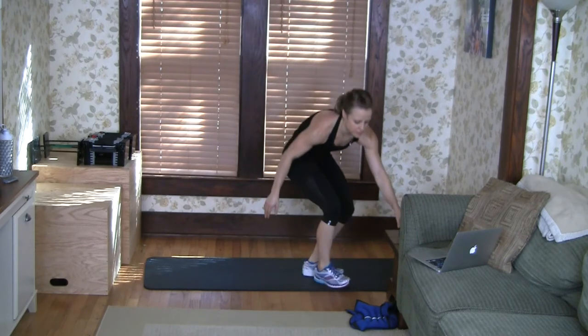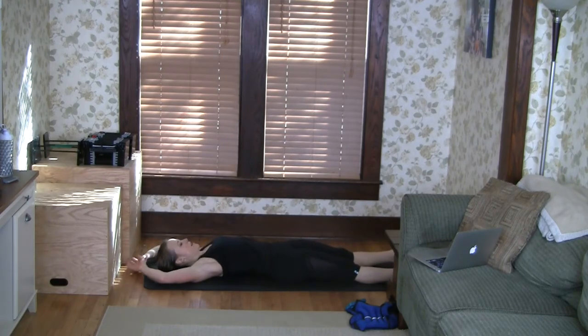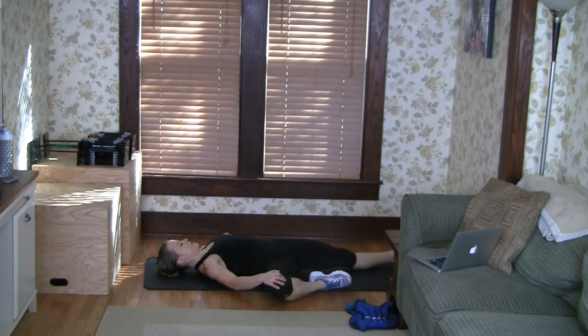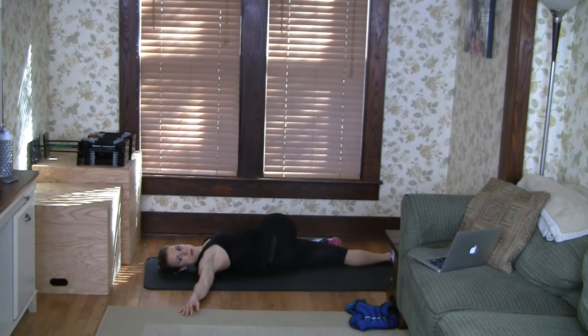All right, we're gonna come down to our backs here. We're gonna do some spine stretches. Whew. All right, take that knee in on the right. Hug it nice and tight. Take it out to the right. Press it down. Take it up and over and look over your right shoulder. Bump it up if you need more of a stretch. Take it back in.